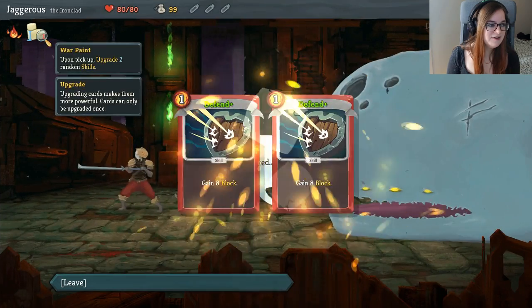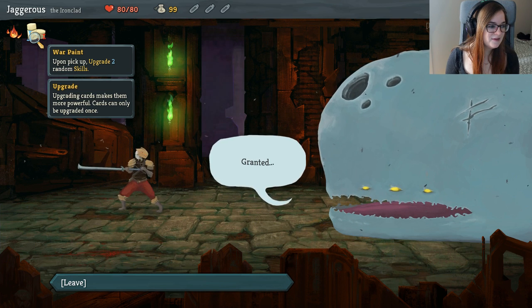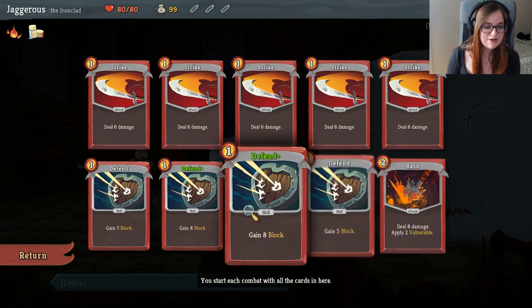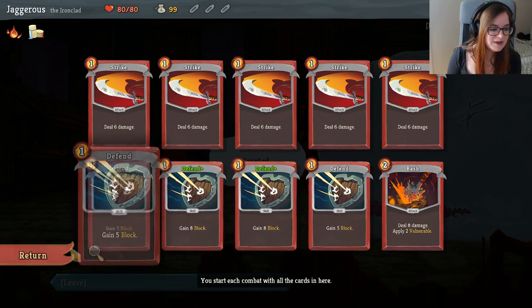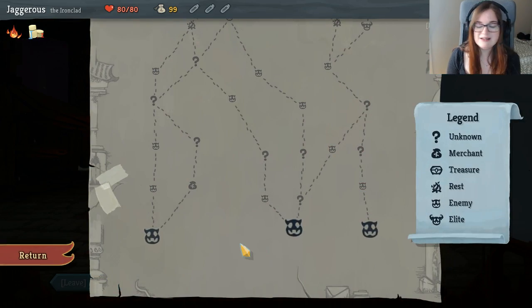Relics are fun. War Paint: upon pickup, upgrade 2 random skills. Oh, that's kind of awkward because at the moment my skills aren't great. You have your deck and you can upgrade cards. Here it's upgraded 2 of my block cards. I'd rather have upgraded some of my strike cards, or actually I would have rather upgraded Bash, but there we go. You start with this very basic deck of 10 cards.